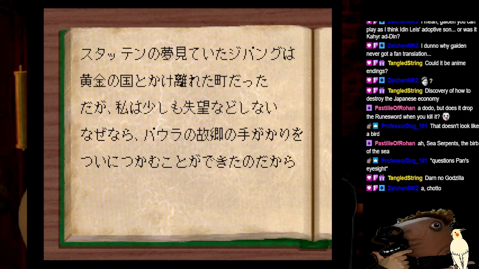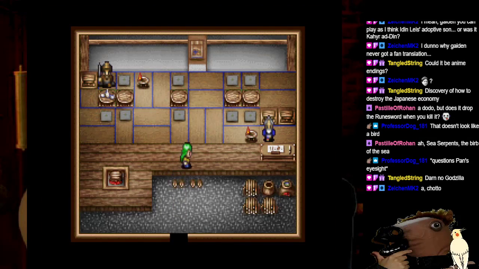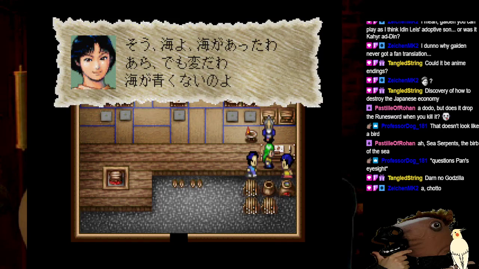Is that actually what he says? Yeah, he's calling him a baka. Some days don't say stupid things. Baka ne! It's not like I like you or anything, baka!